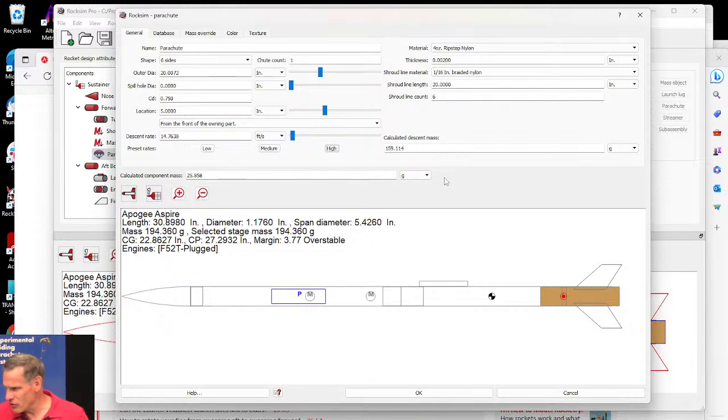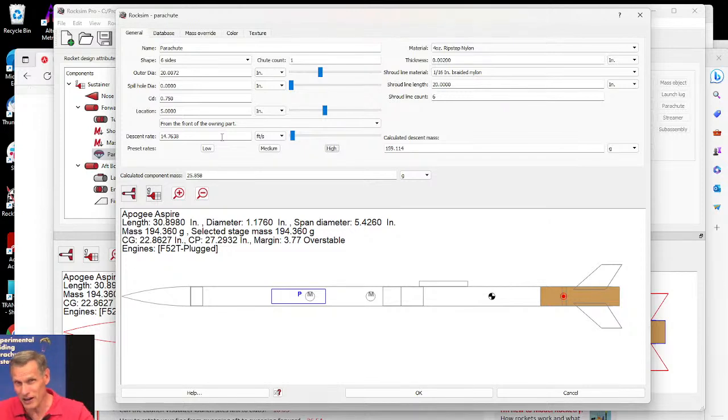Carlos's other question, are there graphs or data that we can review during an analysis? Not really. Again, when you're designing or selecting a parachute, you have to decide how fast you want the rocket to fall.